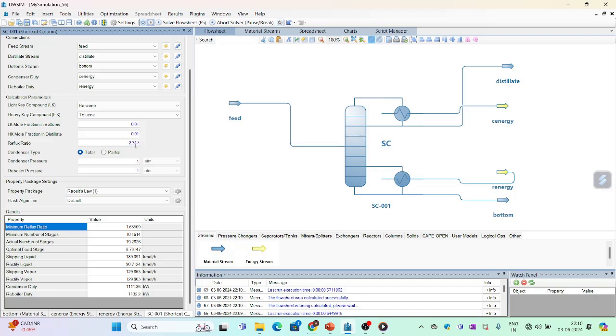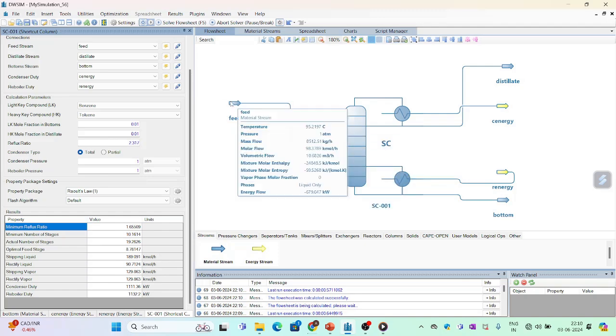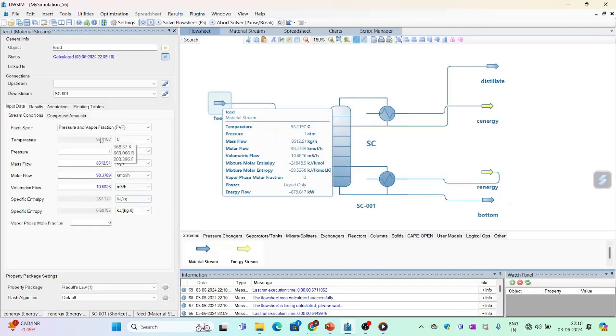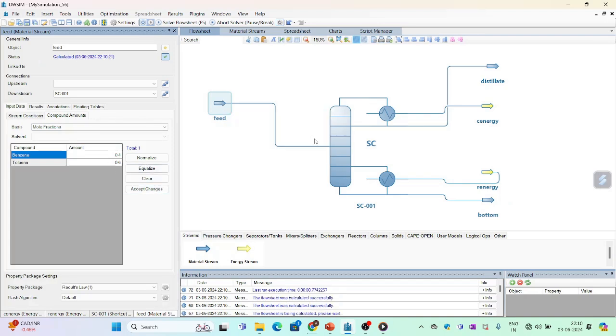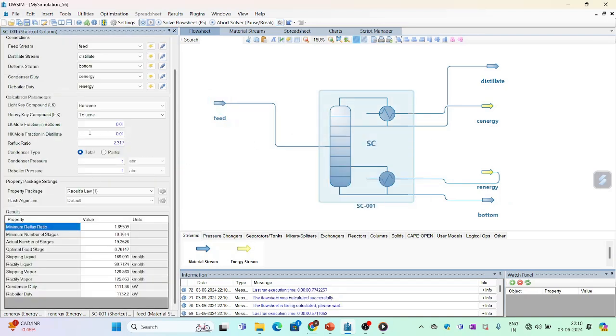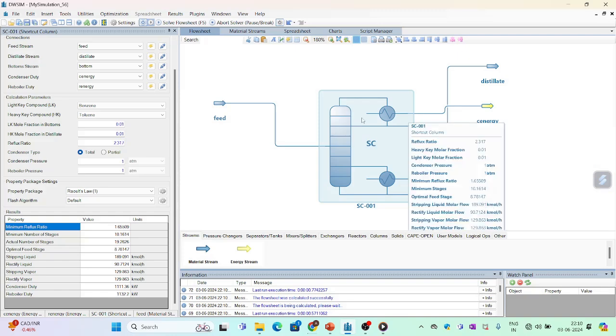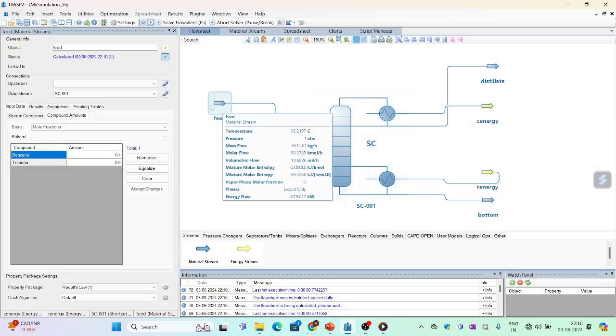So 2.317 is the reflux ratio which comes out. You can see different parameters are now generated for this.